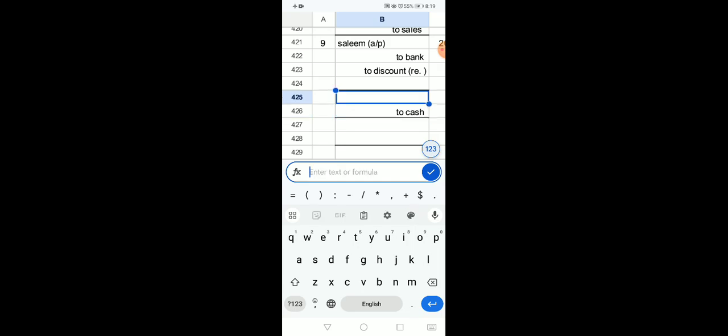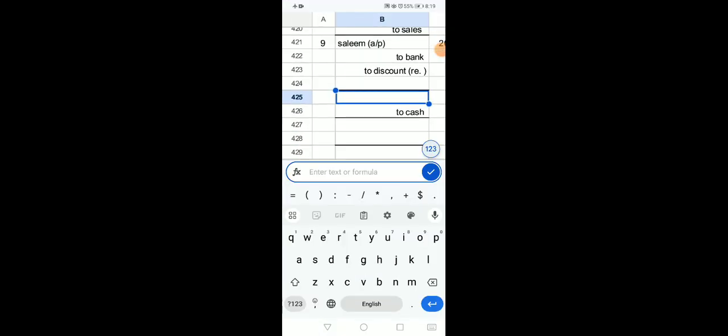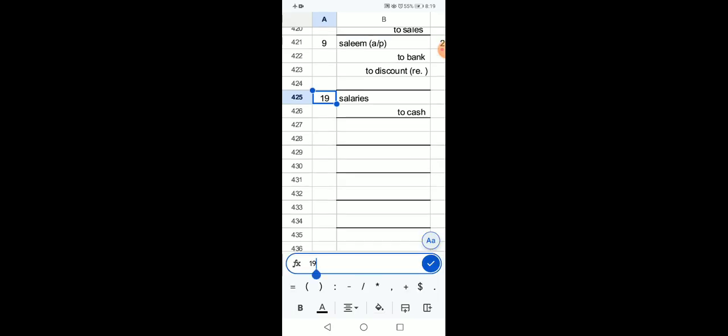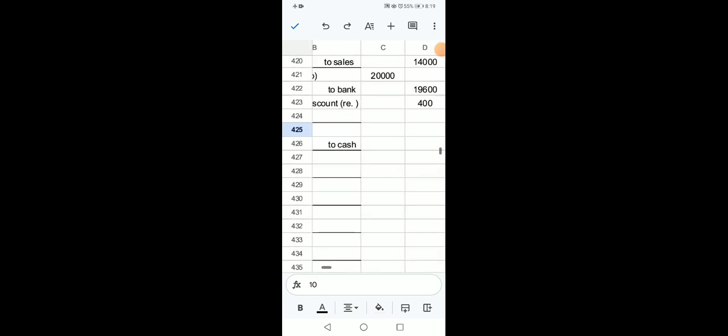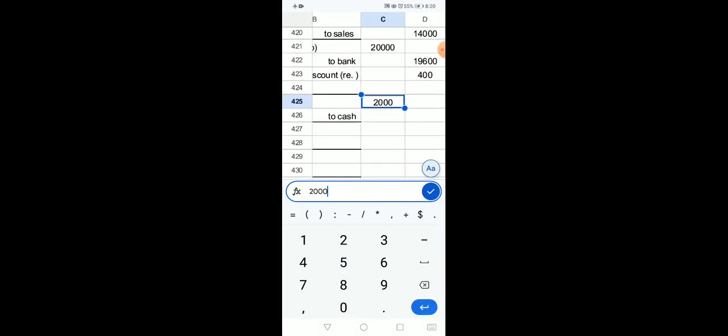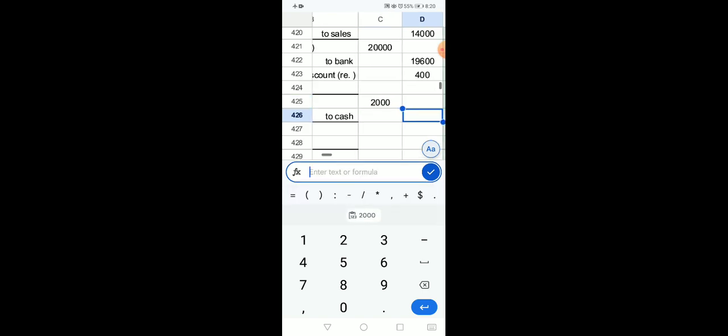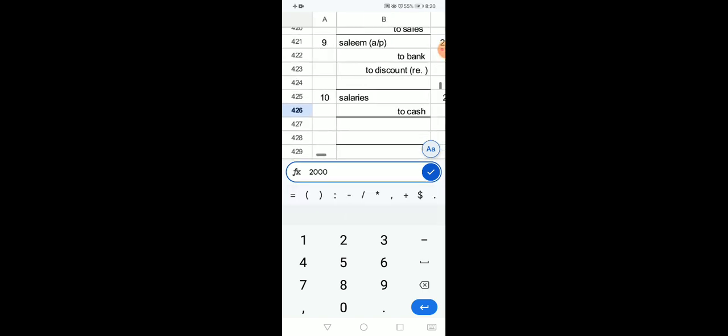All right, so for what purpose you have paid this cash? You are paying salaries. Salaries are your expense, its side is fixed, that is debit side, so you will mention the name of salaries on debit side. Entry after 9 was entry number 10, so you will mention date, entry number 10 over here. And how much amount for salaries? 2000, so you will write 2000 on debit side, and same amount you will put on credit side. This way entry number 10 has been completed.